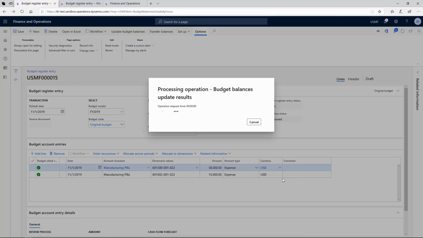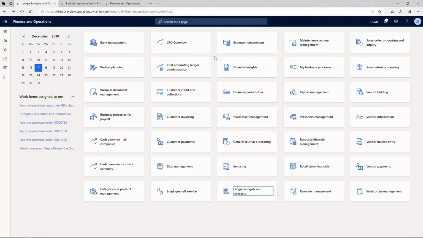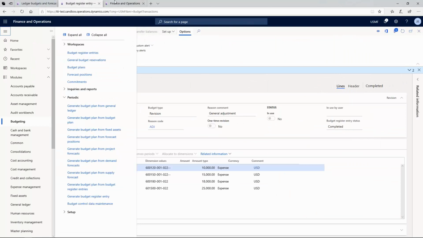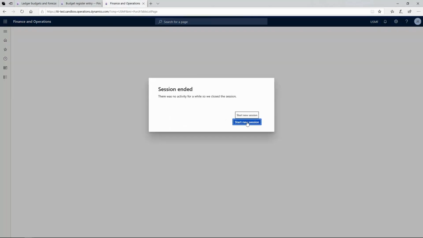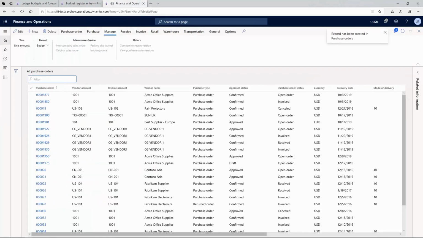So first thing, we generate our entry. Second part, we submit our workflow and it gets approved. And the third one is we just have the entry done. Now we can take a look at some exercises, right? So for this scenario, what I'm going to do is refresh this and go through a purchase order. Okay, I'm going to take a look at the purchase order.